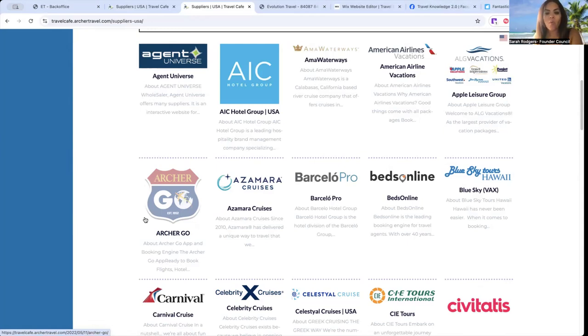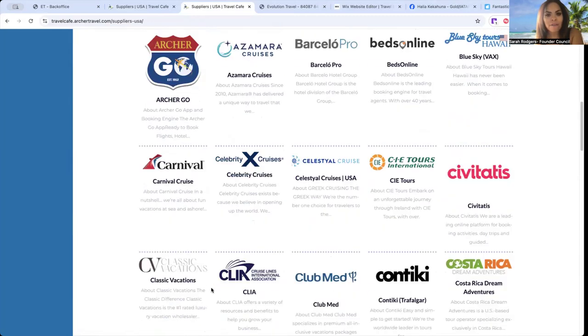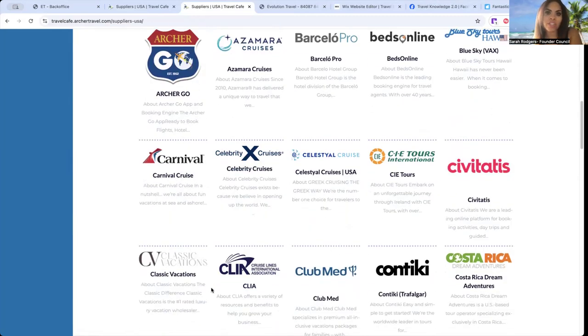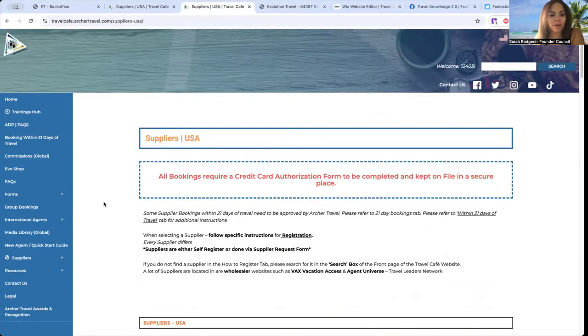For example, one very popular vendor that we typically book might be Marriott or Hilton. You won't find them here in the back office, but if you Google Marriott Travel Agent Portal, it will definitely pull it up for you to be able to register. Just make sure that you're always registering using Archer's credentials when it's asking for agency. Okay. So that's a little bit about that.